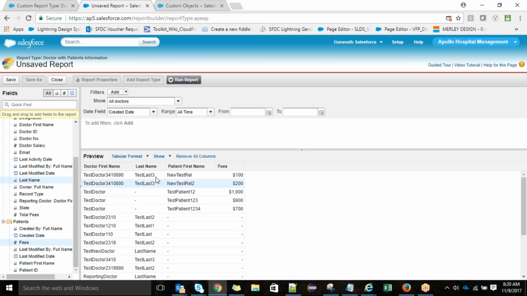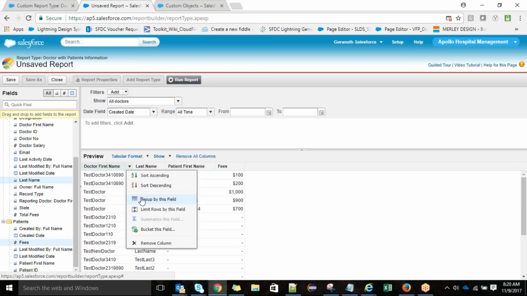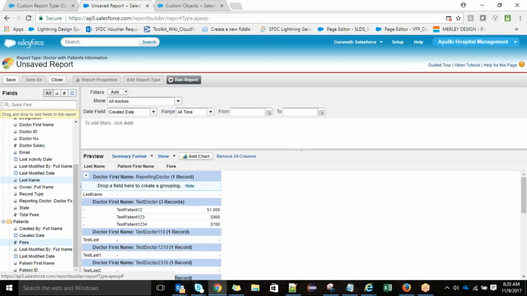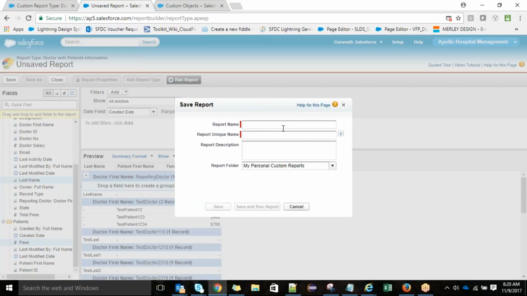I want to know against each doctor how many patients we have, for how many patients we were providing the service. What I will do, I'll click on group by this field. First of all, let me save that field.